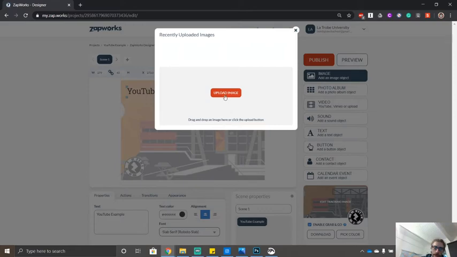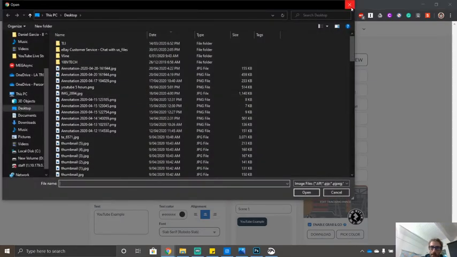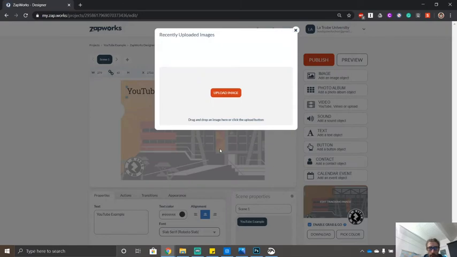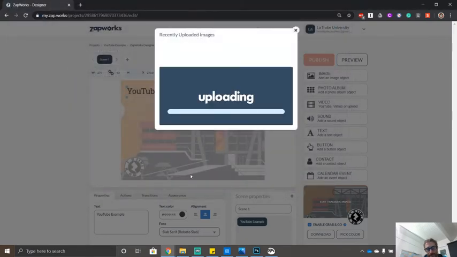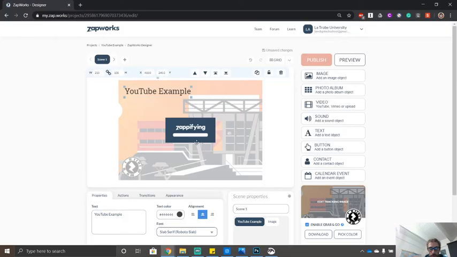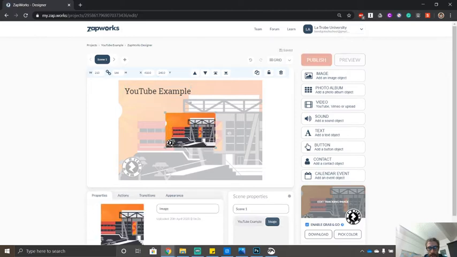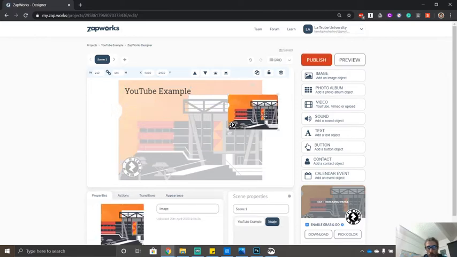So again, an image can appear. So if I hit upload image, I can go straight into upload, and I can upload an image there as well, and that image will appear. Let me just upload an image of an image, right? And that image will kind of appear in front of you on this page. So again, it's kind of amplifying it, and give that a second, and then we should, there we go. So now I have this image kind of appearing where I want it to.